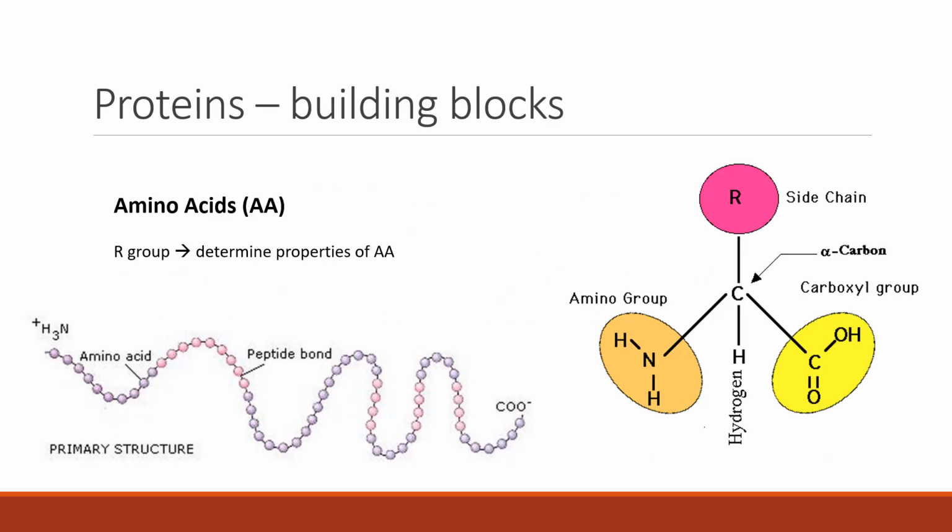All right, let's focus on the primary structure here for a second. The primary structure is made up of these polypeptide chains, and this chain consists of a bunch of amino acids that are bound to one another. Each amino acid contains an amino group and a carboxyl group. Each amino acid also contains a side chain, and this side chain is what determines the properties of each of our amino acids that make up these polypeptides.